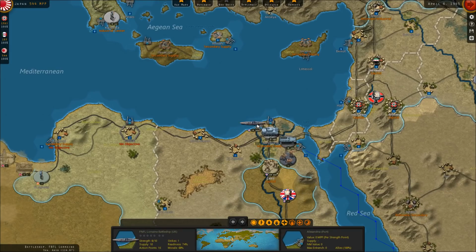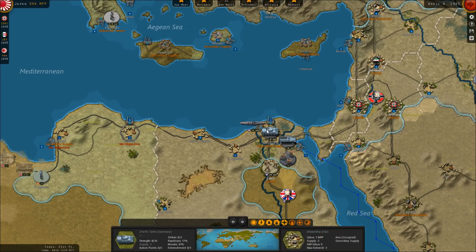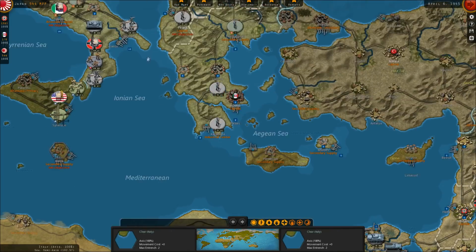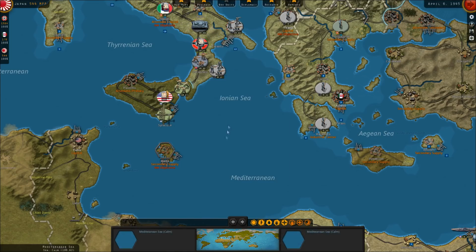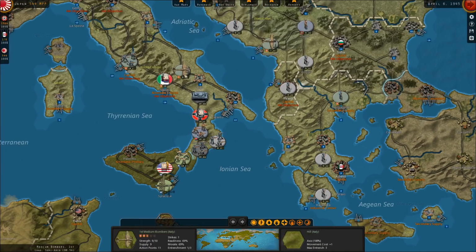Look, meanwhile, it looks like there's a British battleship actually here, which we did some damage to, mainly, I think, because it's in port, so our ground units can actually hurt it pretty badly. Alright, let's reinforce this guy. Hopefully he survives another turn. Alright, so we're not going to make any more progress in Italy this turn.